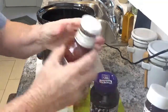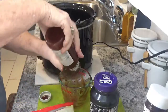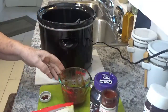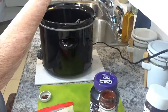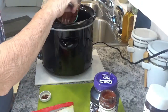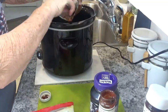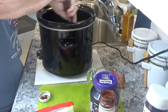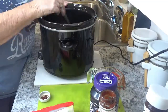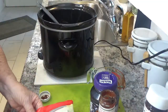We're going to take a cup of Welch's grape jelly. Let's just stir it up a little bit, and we'll use a fourth of a cup of Heinz chili sauce. I can't believe I've got exactly one fourth of a cup — we're going to put that in there and just stir it up to get it all blended together.